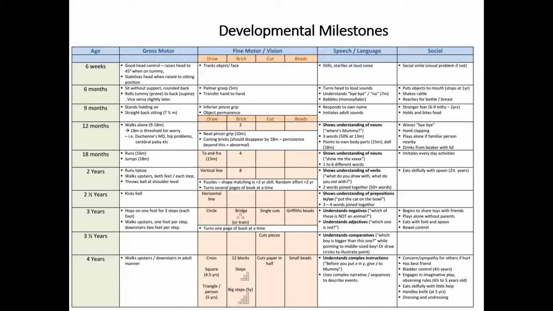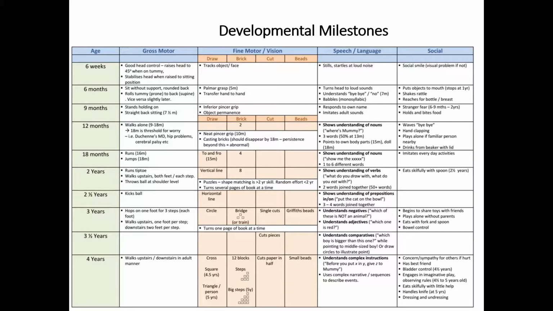So thinking about, okay, where is this child at developmentally? This is where they should be. For a lot of individuals with autism, they may move through these developmental stages at a different pace, like all children. It's different for everybody, but these are good guidelines, and these are things that we would typically expect at these stages of life.